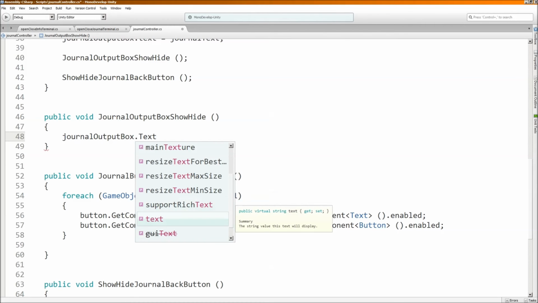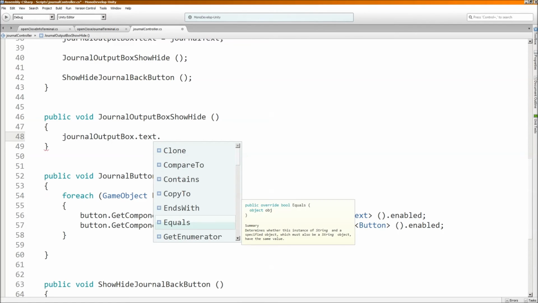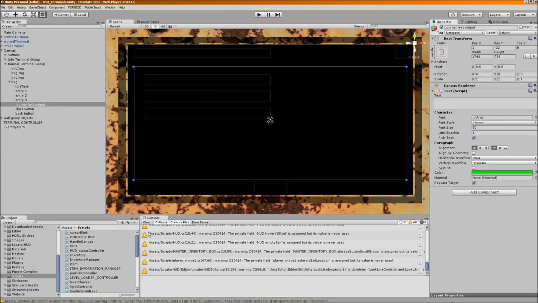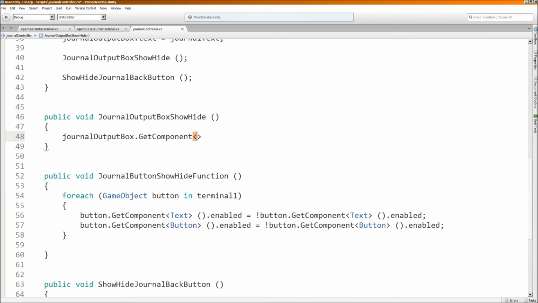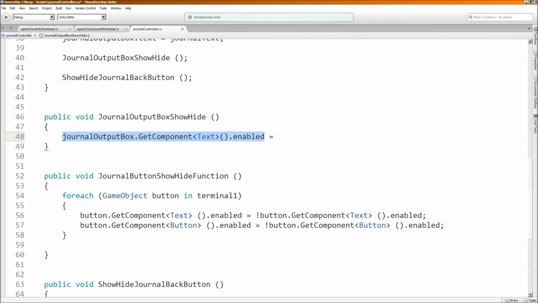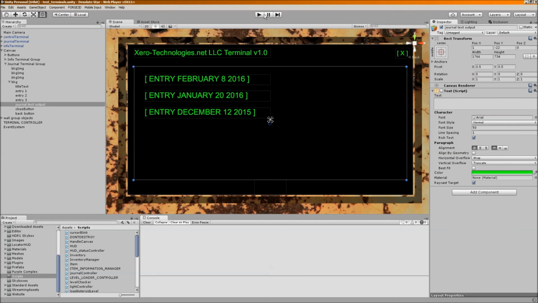What is dot enabled? All right, let's just see what this does and see what happens, rather. I don't like how this is going to work. Oh my god, I'm so stupid. All right, seriously, don't drink and code. Get component text dot enabled equals, not that. All right. Ha ha ha. Must be this smart to code.